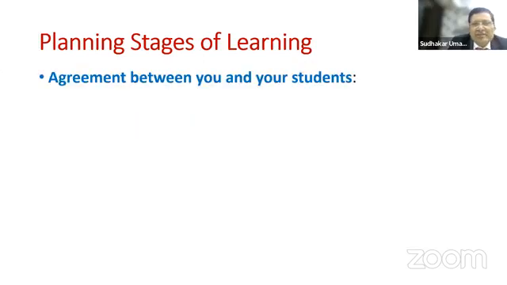Next is the agreement between you and your students. What is it exactly? We have to create a bond between you and your students. If the bond is very strong, you can teach them very effectively. So that is the agreement. It is a virtual agreement, not on paper. Such agreements can motivate students to accomplish their targets. Students' targets are very important, and they can accomplish their targets through you, through how you explain it.